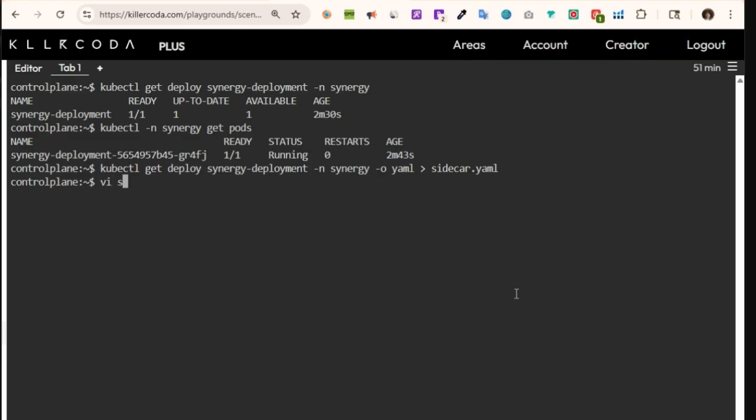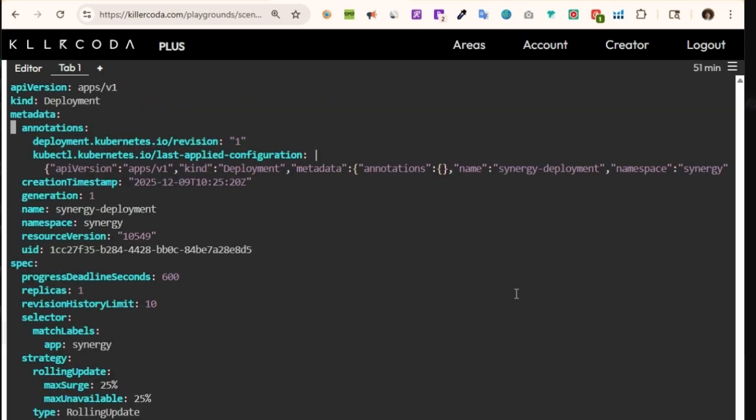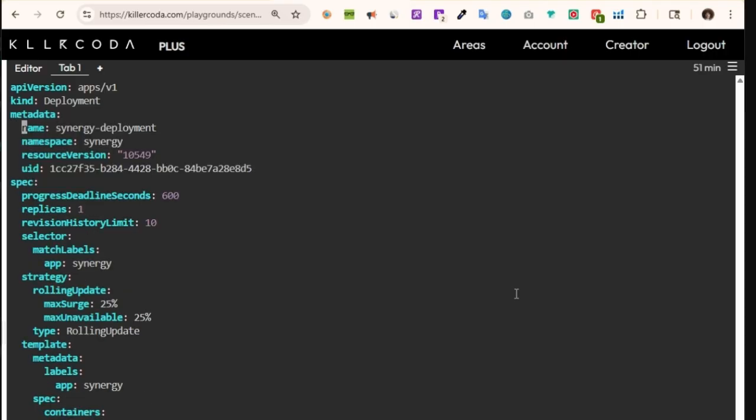Now let's edit the YAML file to add volume plus sidecar. For this, we open the file with our editor, and here we are using vi.